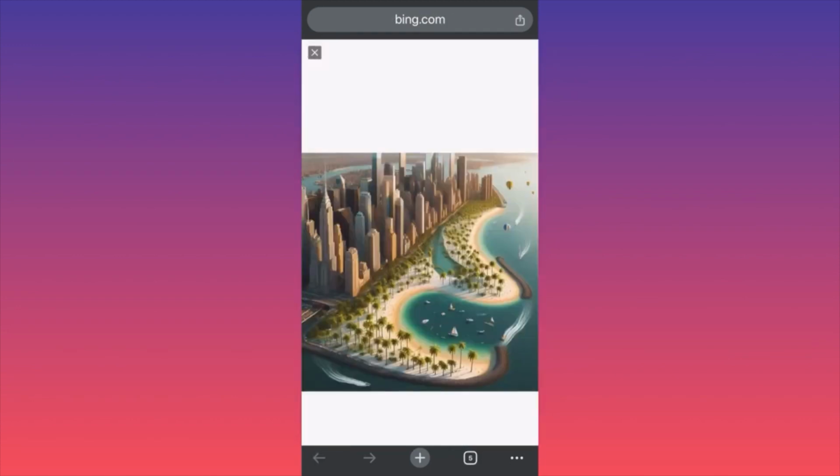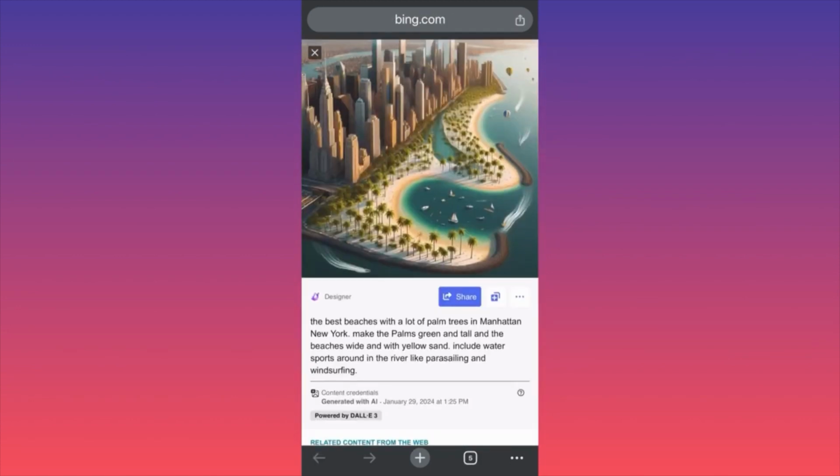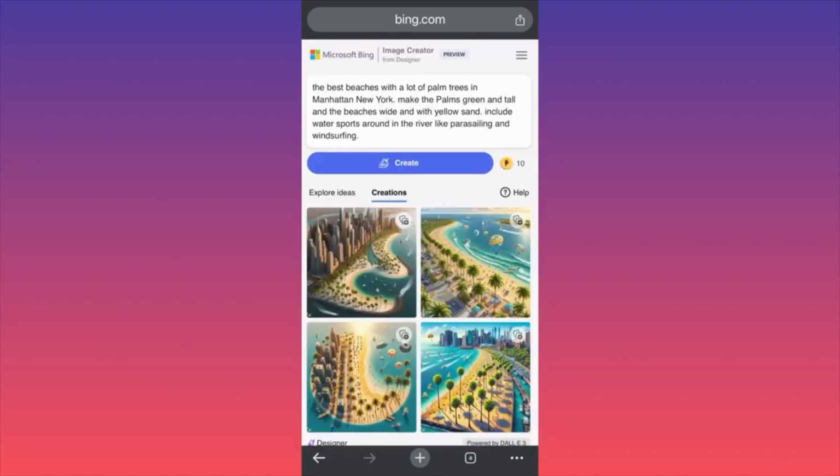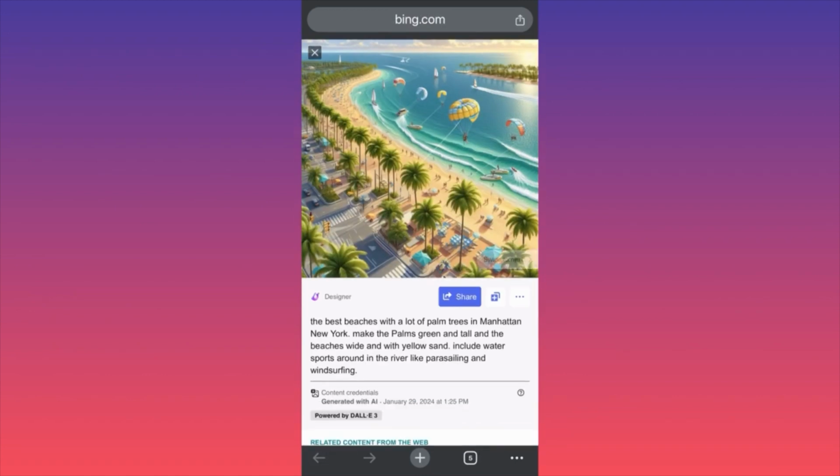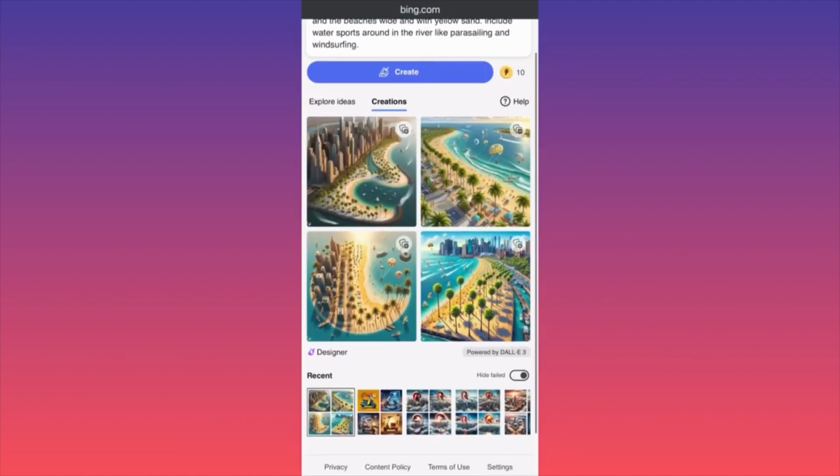Click on the first image, guys, and this is absolutely amazing. Tell me that you're not really excited and you're not like, wow, man, can you imagine this would be the city? Absolutely stunning, guys. So if you come over here on the next one, wow, look at this parasailing. You got jet skis, you got sailings, you got kayaking. This is really cool. This is like a video game, like a GTA.